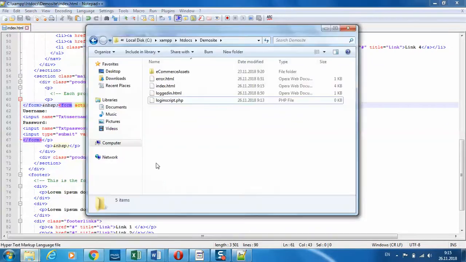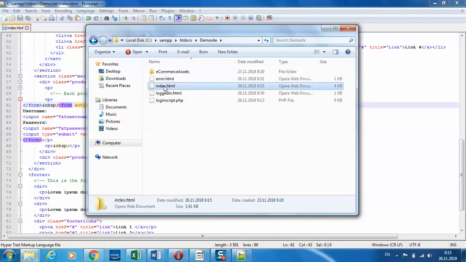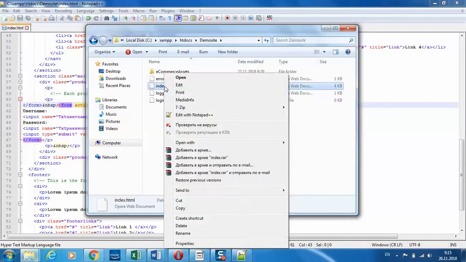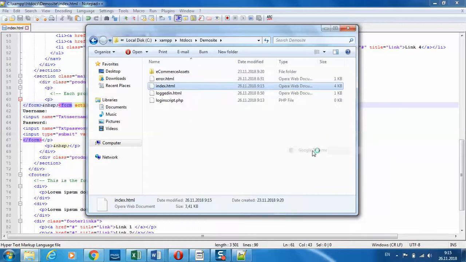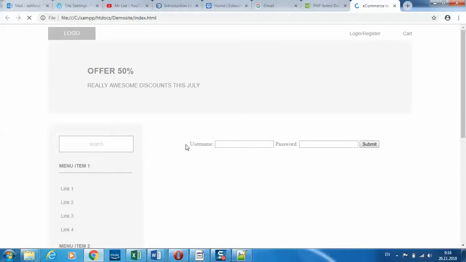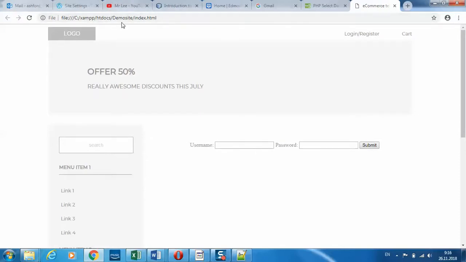Now I'm going to run this just to show you what happens, and I'm going to run it with Google Chrome. This is just to keep the database and the pages separate, guys. You don't need to do this. You can run it all in the same browser. It's fine. Okay, so here we go. Our page is loaded, and if I click submit now, login script.php. Now, obviously, I haven't put anything on that page, so it's not going to do anything. This is where we need to do the code. Okay, right, so if I go back, ready for when our login script works.